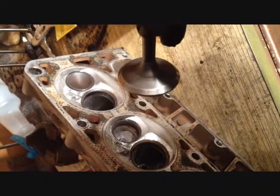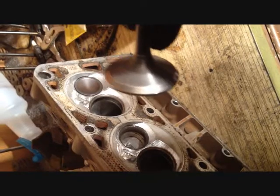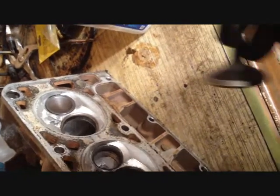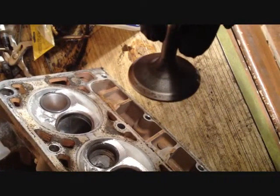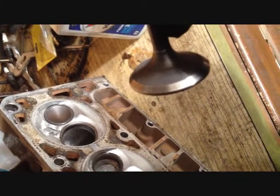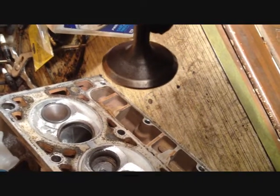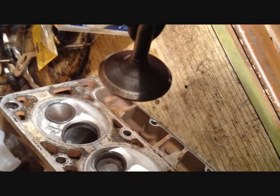Okay, back to grind that valve in. I really wish that my iPhone would take longer videos than a couple minutes. I'm sure it's probably in the settings somewhere, but I'm too lazy to find it right now. So you can see this is still a little lightly pitted. It's better than what it was. It's still not great, and you know what? People are probably going to say, oh, it's not going to seal, it's not going to seal. I don't give a crap.